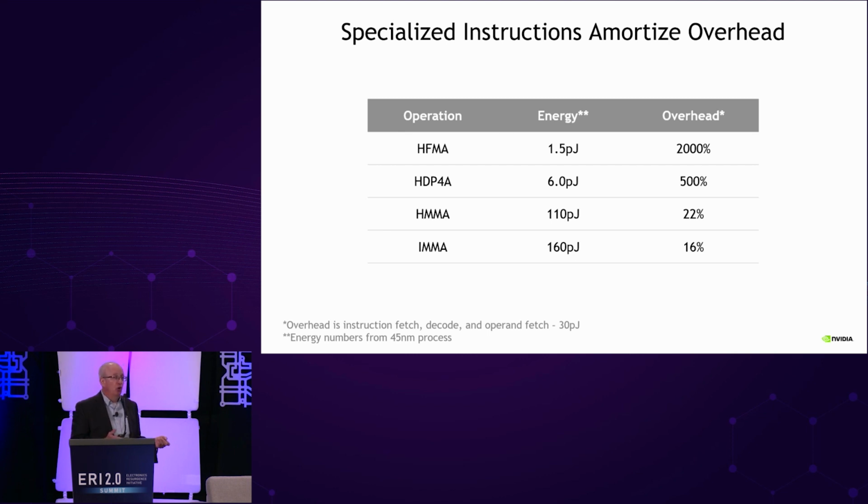By the way, that is very good, right? That's a GPU. On a CPU, it's about 10,000 times overhead because they spend way more effort trying to get good single thread performance, doing branch prediction and register renaming and all sorts of overhead operations that don't actually get any work done. Going to doing the dot products with the very low overhead of a GPU, our overhead was only 5 times, right? All these DARPA people are, and I think of this as the tooth to tail ratio. Our tail of logistics fetching these instructions and stuff is 5 times as much as the payload of actually doing the math. Once we introduced HMMA, which was in our Volta generation of GPUs, the overhead is now only 22%.